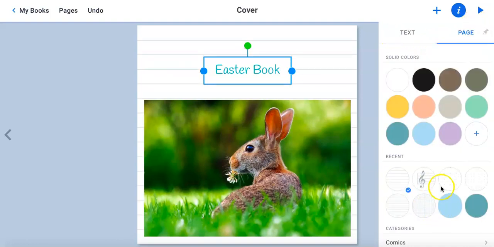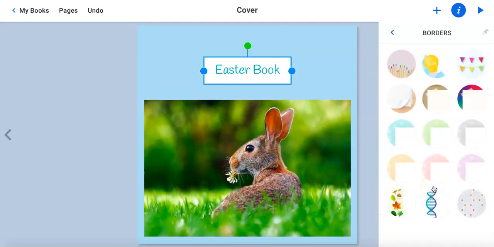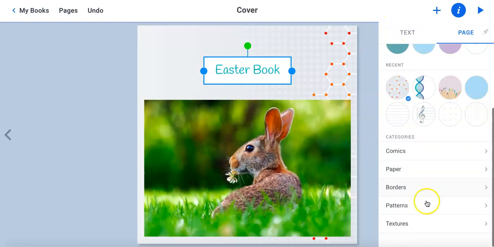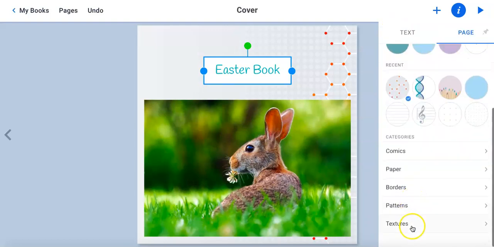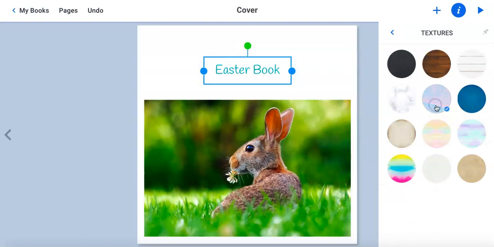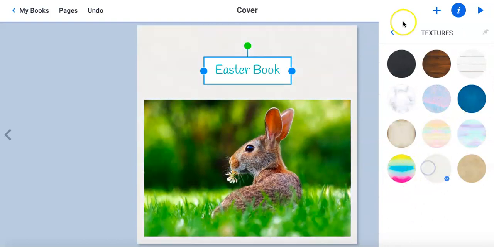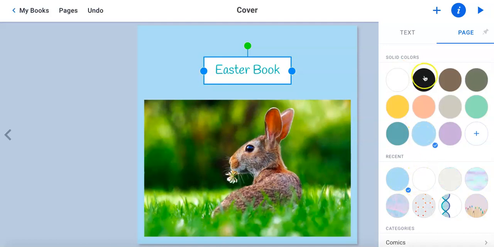So it really just depends on what you are wanting your students to work on, or what kind of books you're wanting to create. You can even add different borders onto this. There's different patterns and textures as well.